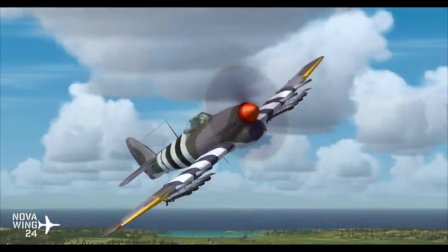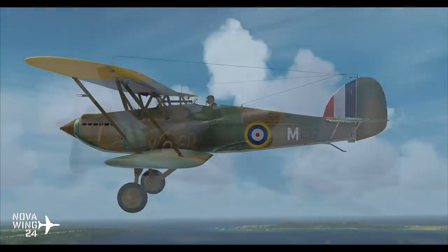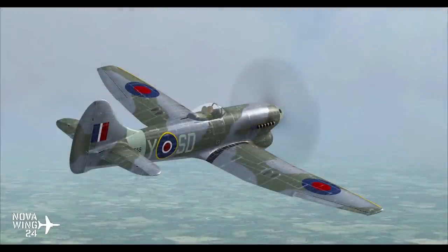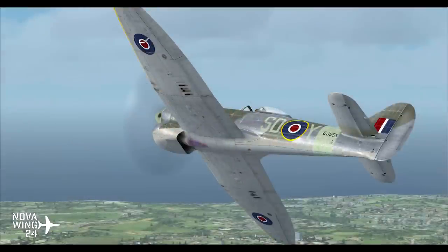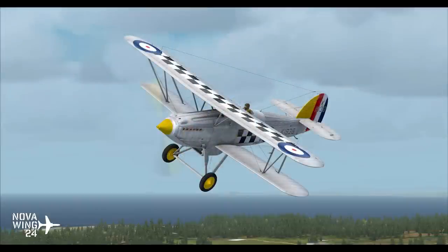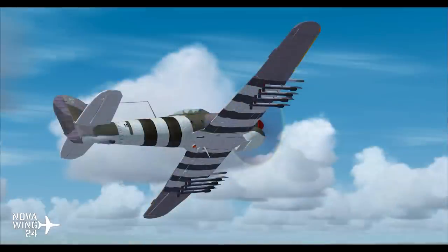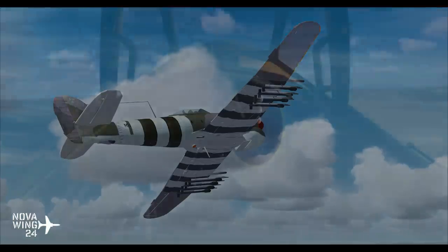If you are tempted to try it, the Hawker Heroes pack includes four Hawker aircraft. It includes the Hawker Fury, an inter-war biplane fighter and I believe the fastest biplane fighter the Royal Air Force ever operated, which still served at the outbreak of the Second World War. It includes the Hawker Hurricane — no introduction needed, the one that won the Battle of Britain. It also includes the two later derivatives: the Hawker Typhoon and the Hawker Tempest — the Typhoon 1B and the Tempest 5, which used a similar Napier engine with the big chin intake.